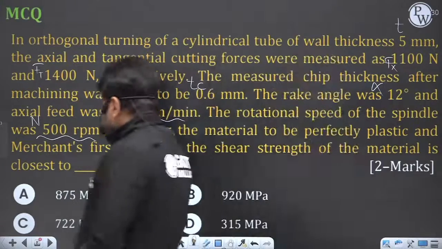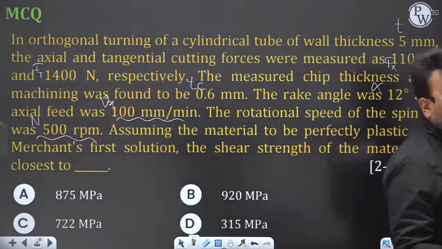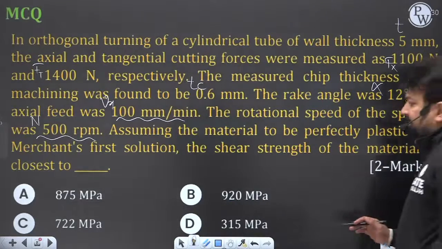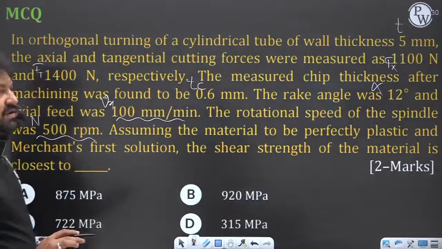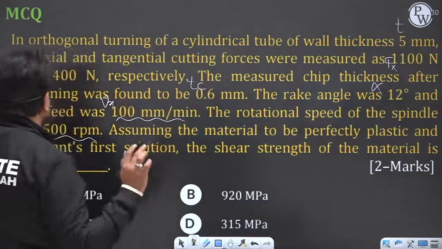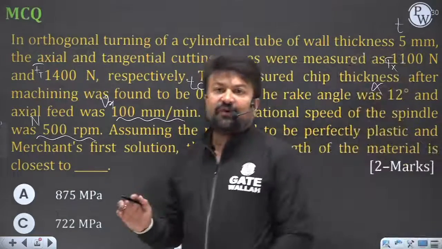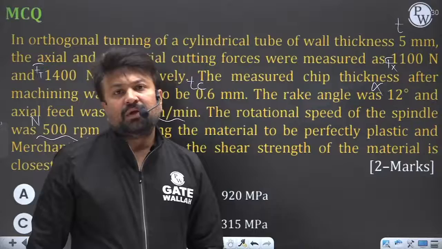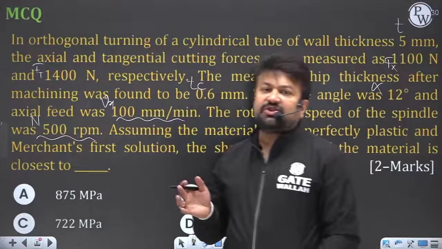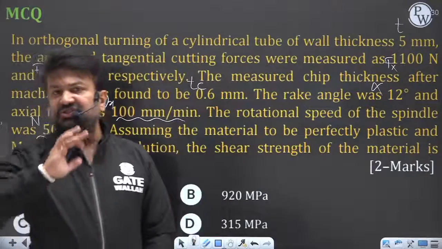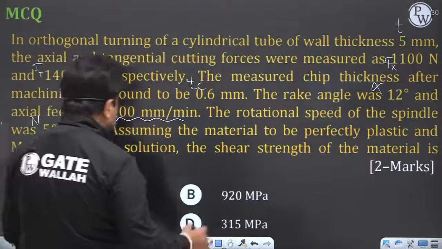Is it clear that you need to find shear force first of all, and also you need to find the shear plane area? For that, you need phi. Phi is the necessary thing, because while you are calculating the shear force or the shear plane area, you need the shear plane angle. This is clear. Now let's calculate the shear angle first.